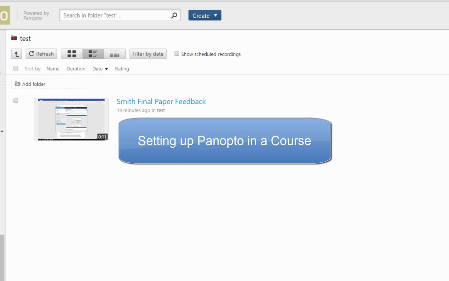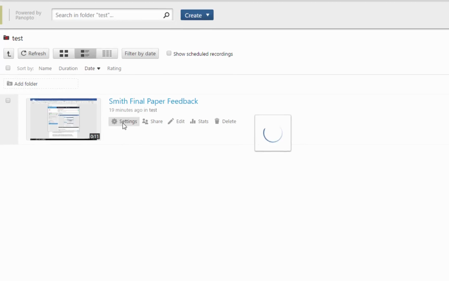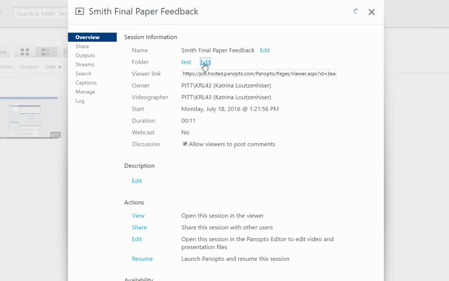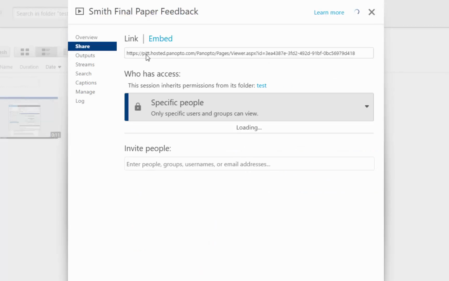But if it is set up in Panopto already, by using the same feature, I can click Settings, Edit, and choose the appropriate course folder, and this will automatically give everyone in the class the ability to view the video. However, it may not be apparent to them that a new video has been added, so you'll still want to come back to Share and send them the link or embed the video in the course.